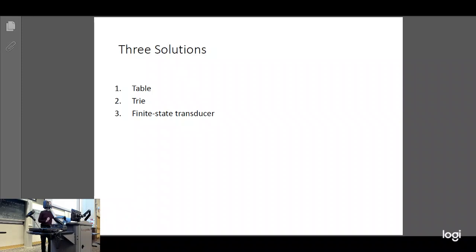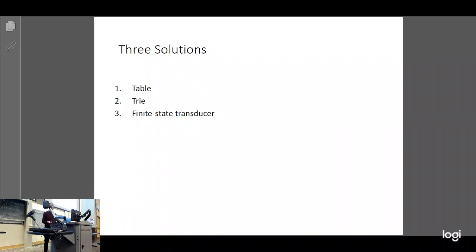Yeah, it depends on the design of the trie, but there are ways of doing the trie where it's more space efficient than the default table implementation. Like if you did a naive table implementation, the trie implementation could be made more space efficient. But what disadvantages does it have? It's just like with the table, you still can't have new words. Yeah, you have no way of dealing with new words.